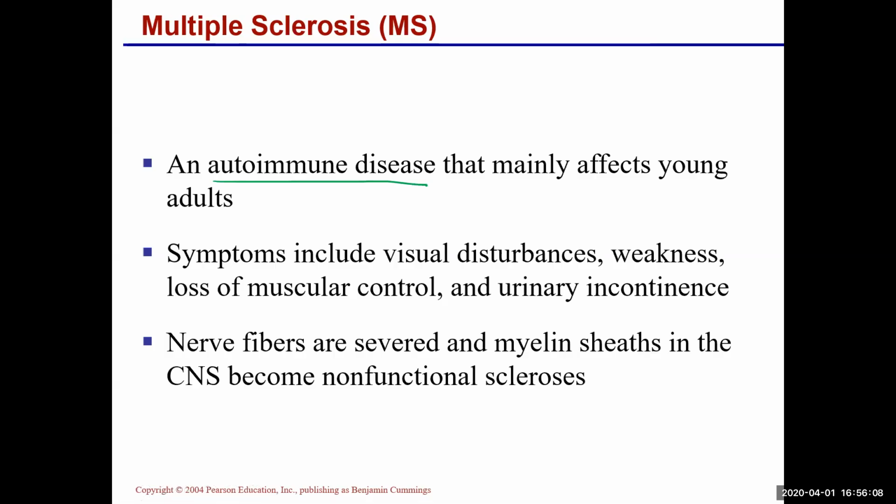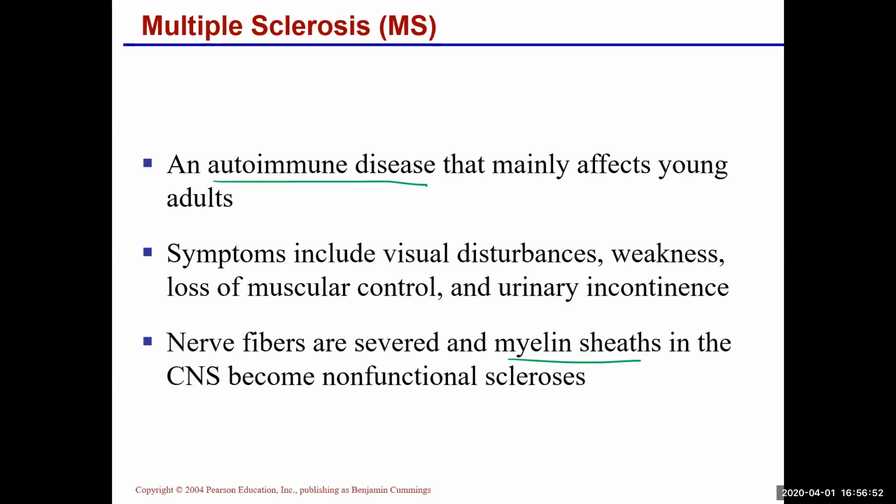There are a lot of theories, which I'd rather not get into because that's going to make the discussion even lengthier. But our immune system cannot recognize our cells or the proteins on the surface. As a result, our immune system is attacking our cells. In this case, the myelinated sheaths are being attacked by our own immune system. So the individual will have a lot of neurological problems because the myelinated sheaths are being damaged. They are being made non-functional, or sclerosis. And as a result, this individual is going to have serious neurological problems.